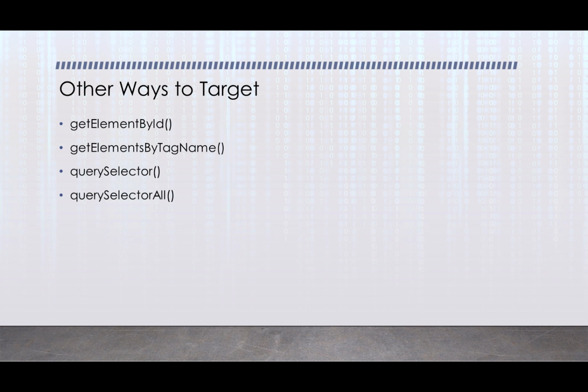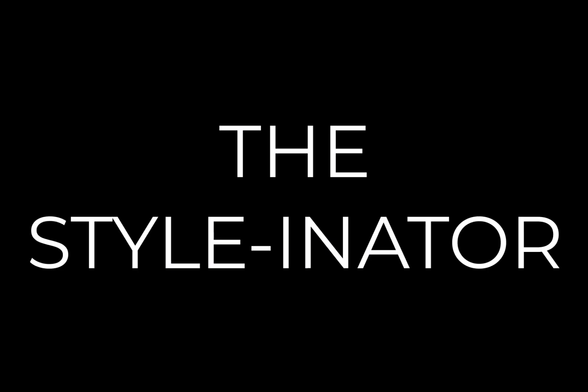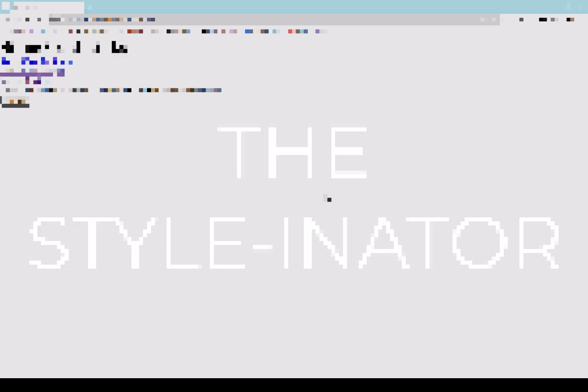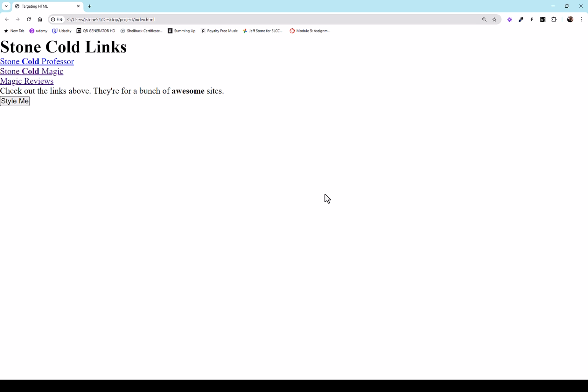Before we dive into these four options, let's take a look at the project we're going to be building. So this is a simple project. It's kind of hideous and ugly, but the whole idea is we're going to learn four new functions here that allow us to target HTML. So here's the functioning site that we're about to build in the next few minutes.